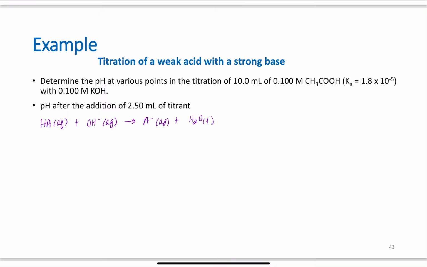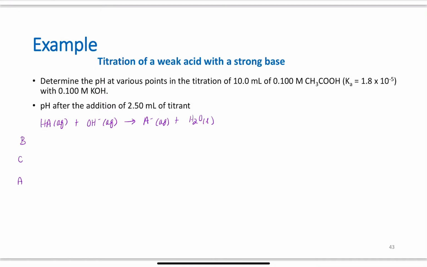How do I know when to do a BCA versus a RICE chart? BCA is when I have an acid reacting with a base that it's not its conjugate, or a base reacting with an acid that is not its conjugate. In this case, I've got acetic acid reacting with KOH. Those are not conjugates of each other. They're not just throwing one proton back and forth. That's what conjugate means, their difference of one proton. These are not a difference of one proton. Therefore, they will react with each other. Acids and bases will neutralize each other. And when that happens, you need a BCA chart.